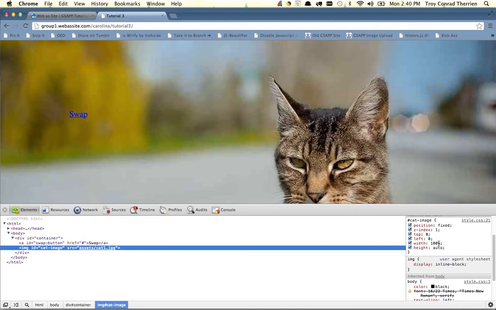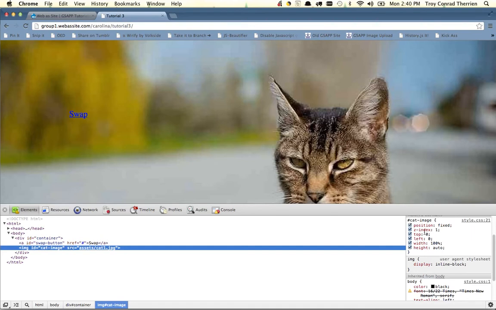Its width is given 100%, and then the height is given auto. So basically what that'll do is it'll stretch the image to the full width of the page, and then the height of auto will tell it to maintain the aspect ratio. So if it was a long horizontal image, it would reach across the entire page, but maybe not the full length of the page. If it's a portrait image, a lot of it will be cropped off the bottom of the page because it'll be full width, but the height will be much higher than the visible part of the page.